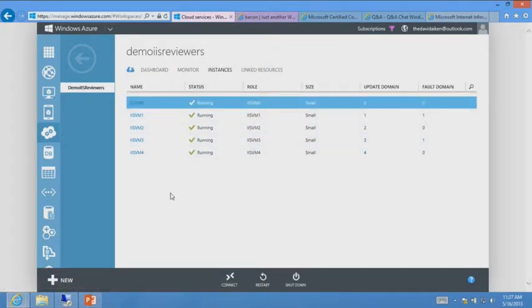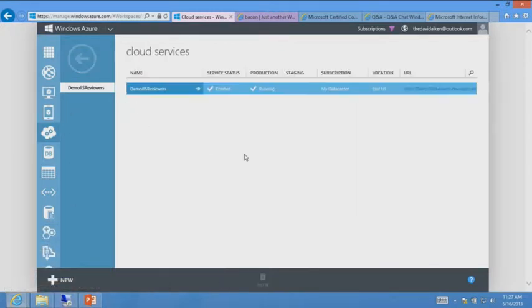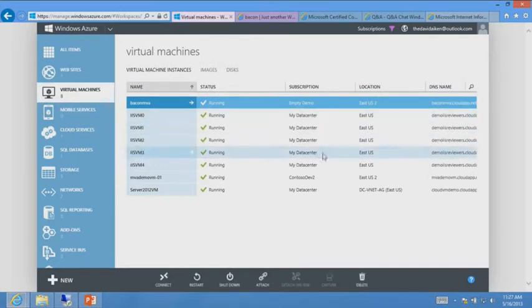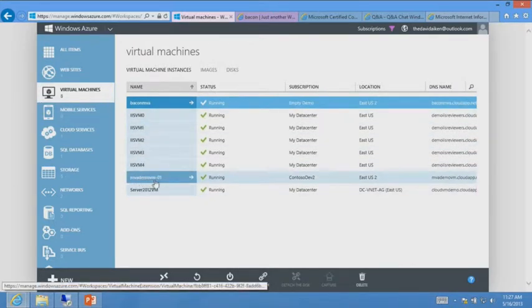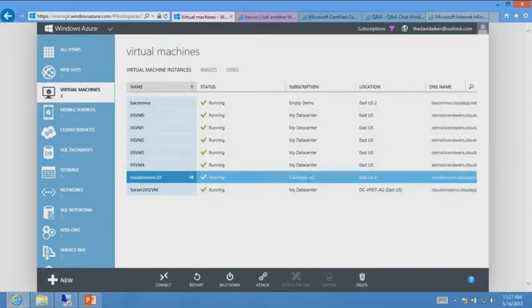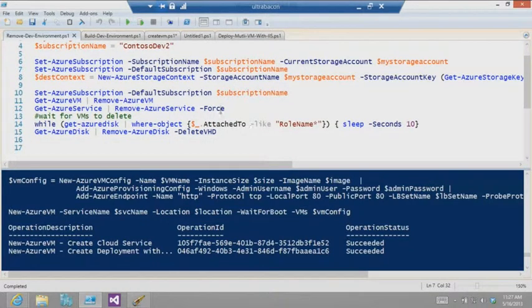So viewing the cloud service gives me a high-level view of everything going on there. Now let's flip back to virtual machines. You can see I've got my MVA demo VM 01 in the subscription Contoso Dev 2. So I'm going to run this little script now, and it's going to remove everything.